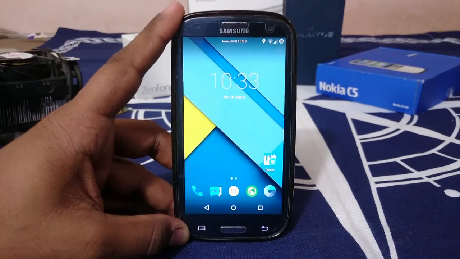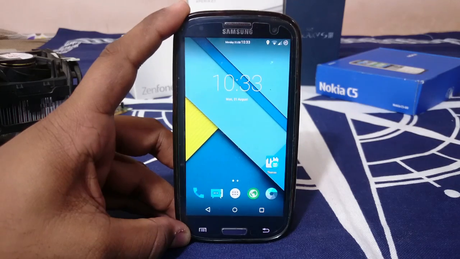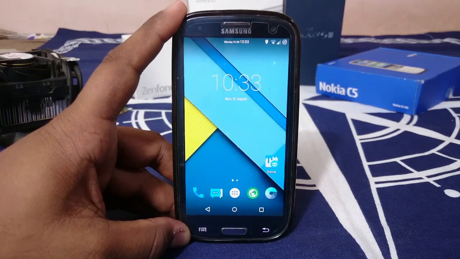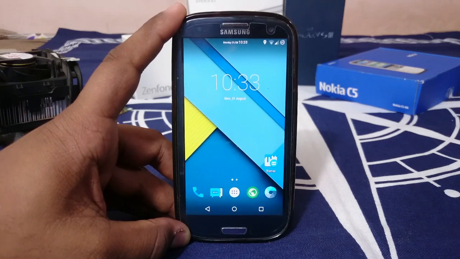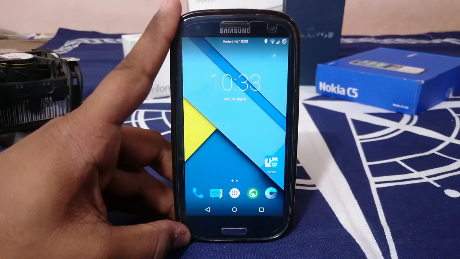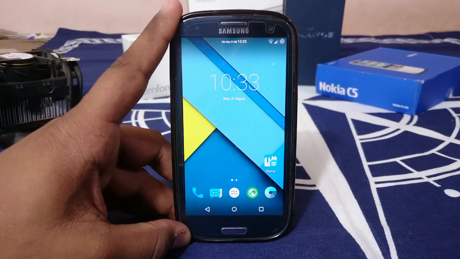This is, as I've already said, not something which is aimed at a super high amount of features or super high performance or super great battery life. It is a normal ROM for normal people who just want the latest Android experience on their old phone. So yeah, that is it.